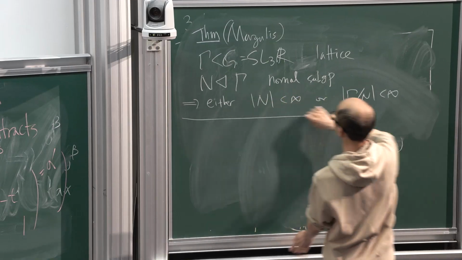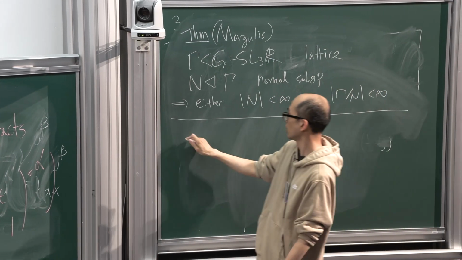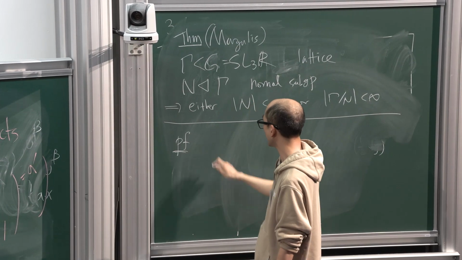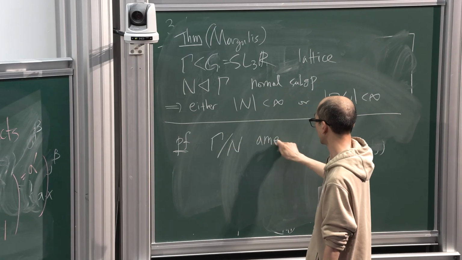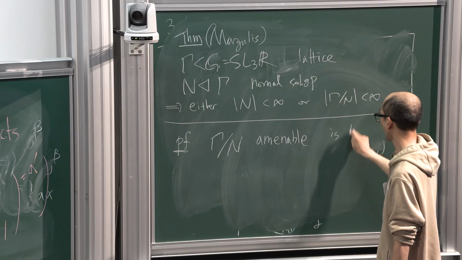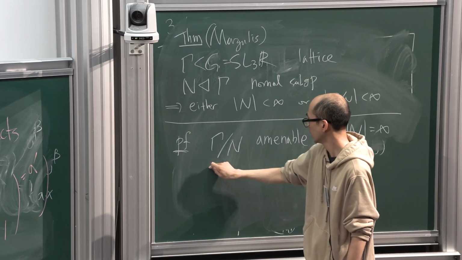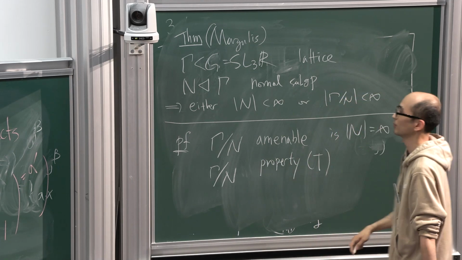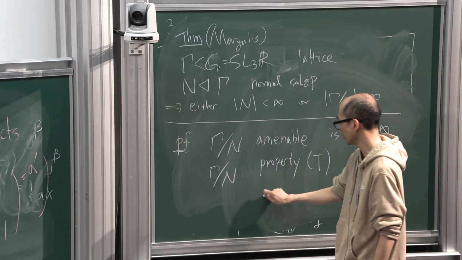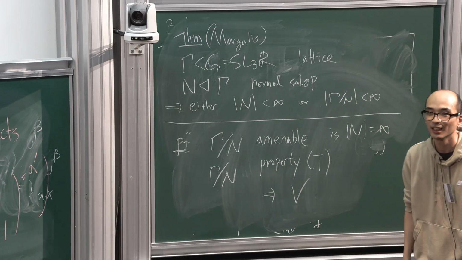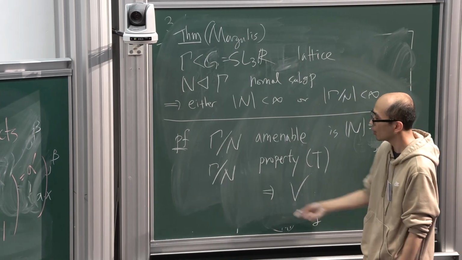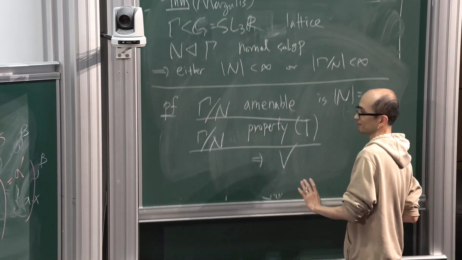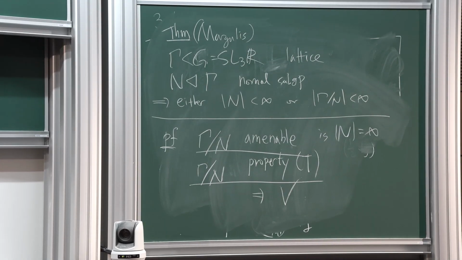And I think already Roman told how this proof goes. So the strategy of the proof is to show that gamma mod N has the amenable property if N is infinite, and also gamma mod N has property T, because gamma has property T in this case, then done. Right? Amenable with property T should be finite. And now this one you already learned from Roman's mini course, so I want to focus on something else here. So how can you show the amenability?